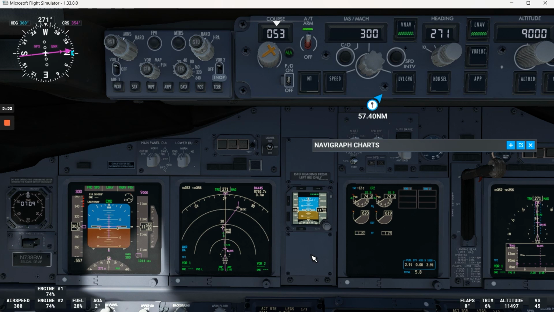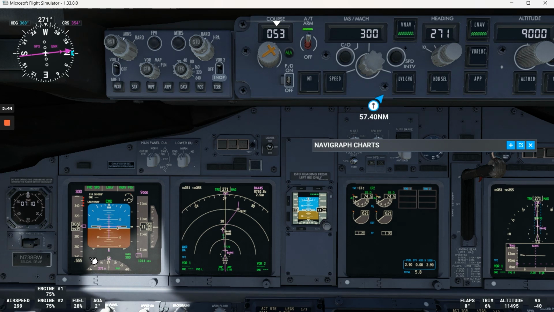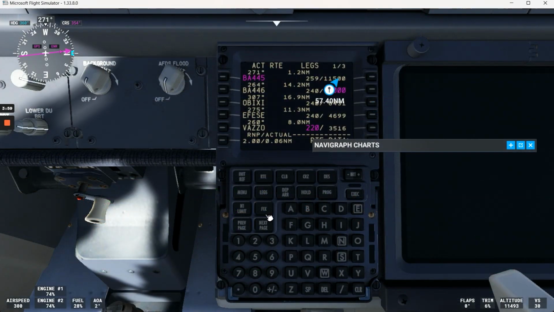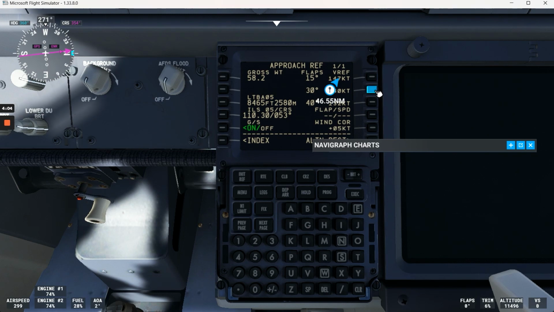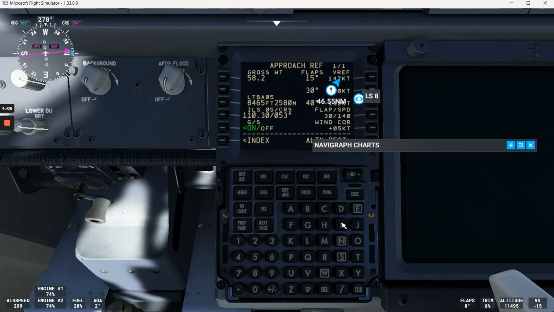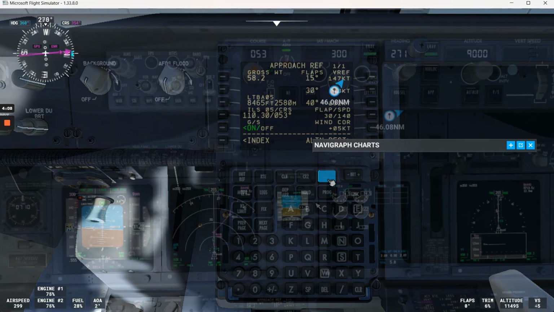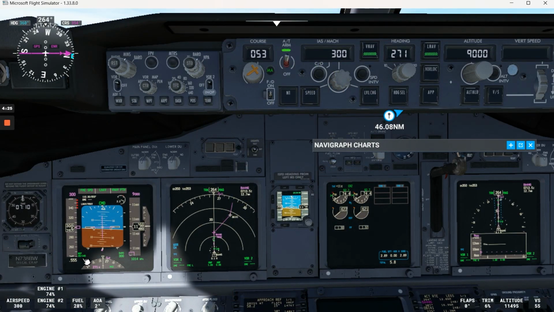Okay, today we are going to fly the ILS Yankee 05 into Istanbul, Lima Tango Bravo Alpha. And we have everything set, inbound courses and minimums. I just wanted to wait here and show you we have to select VREF. And in order to do that, we will go to the FMC. And this is supposed to be done before, okay? I just want to show you how to do it. So we come to the FMC and we select VREF 30. It's 140. And then we will see it here.